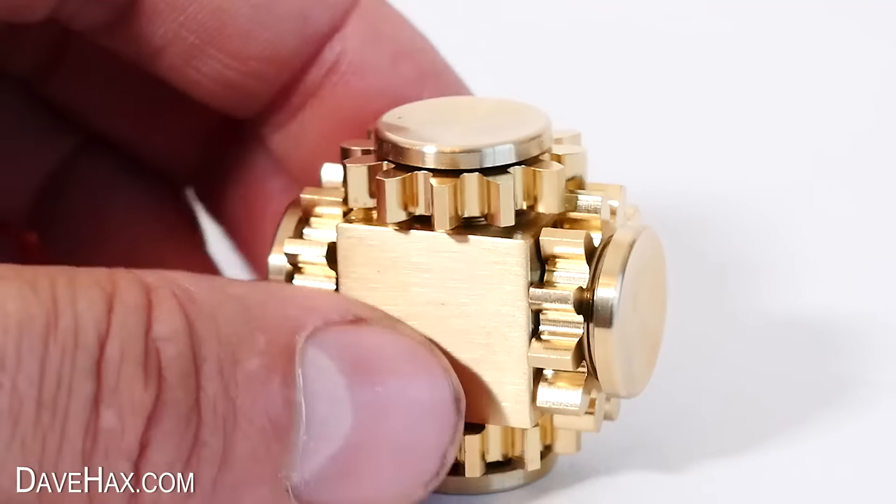The next thing to look at are these wacky track fidget toys — they're chains made of high quality plastic and they can be bent and twisted into all sorts of shapes. You can remove links to shorten them or join the ends together to make all sorts of fun and novel designs. You can also join them together with another chain to make a really long one. When you start playing with them you get a bit transfixed trying to work out something fun to make, and you can take a couple of different ones and interlink them.